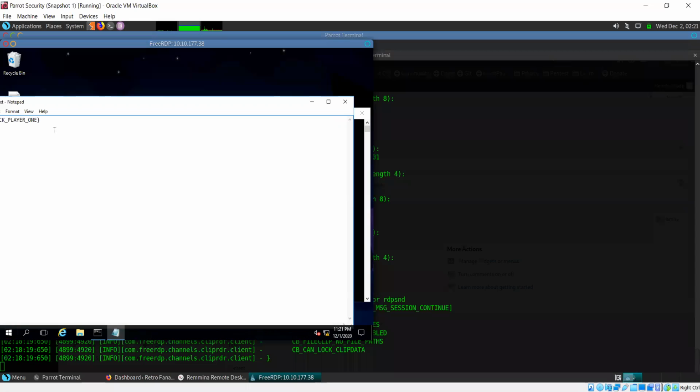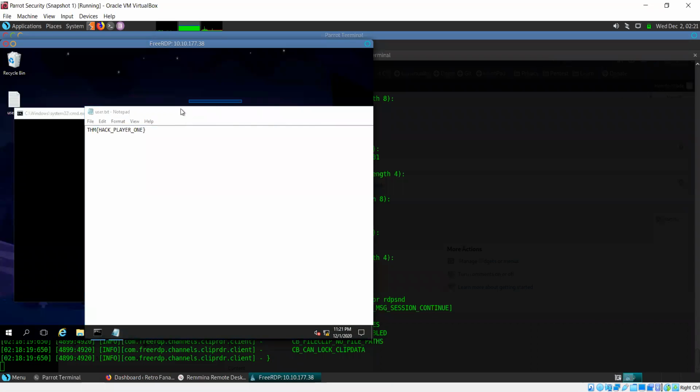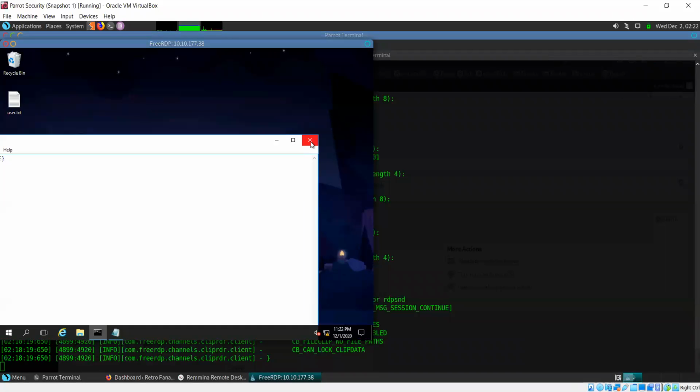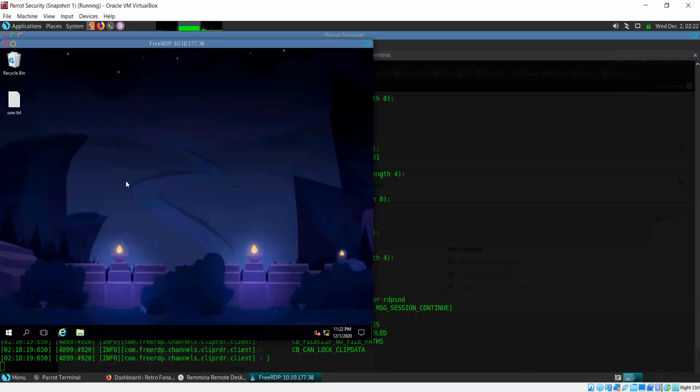If you open this file, you'll get the flag for the user flag within this file. Okay, so I'm going to close both of these. Now on this system, on the desktop at least, there's not much to go by. There's this recycle bin and a user flag that we've seen. So let's just try opening this, see what we get.